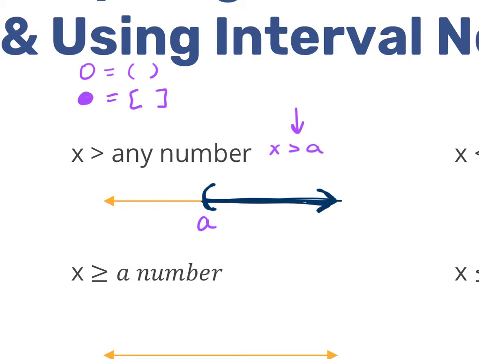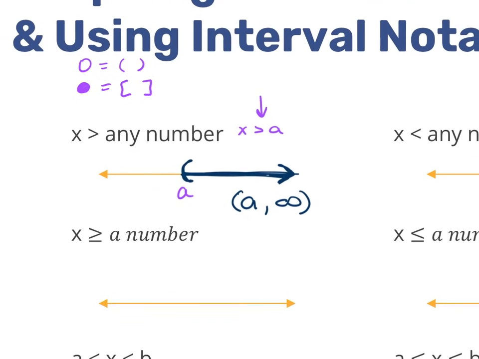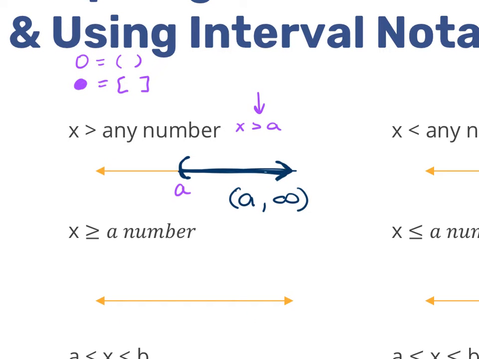The interval notation of my solution would be parentheses, a, comma, infinity. So I'm saying start at a, but don't include a, and then go to positive infinity. That's what an arrow does. An arrow is the same thing as saying go all the way to positive infinity. Obviously, we can't give it a number because we don't want it to stop. So do you put the parentheses or the open dot? You put parentheses. From here on out, you're using parentheses or brackets in place of open dot, closed dot. But they are the same thing.